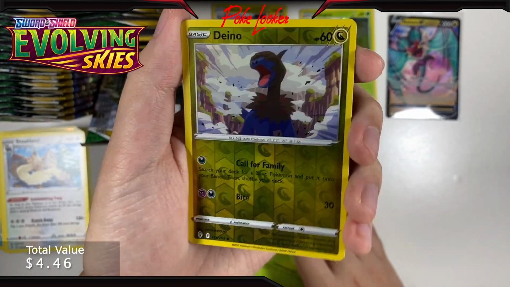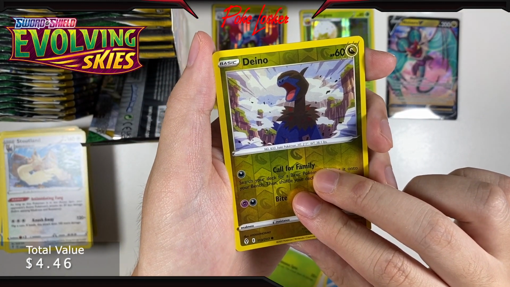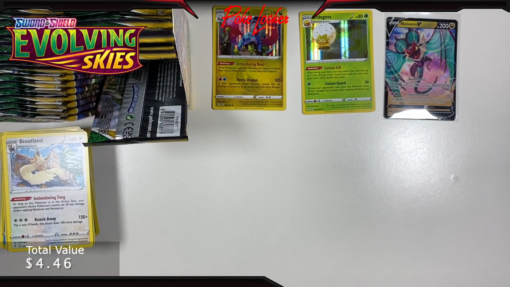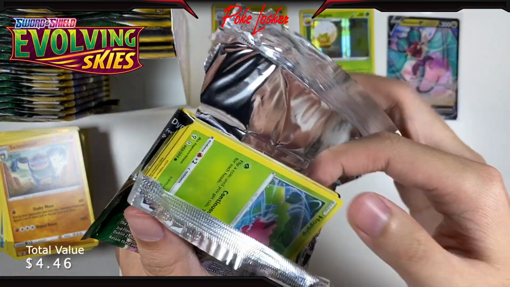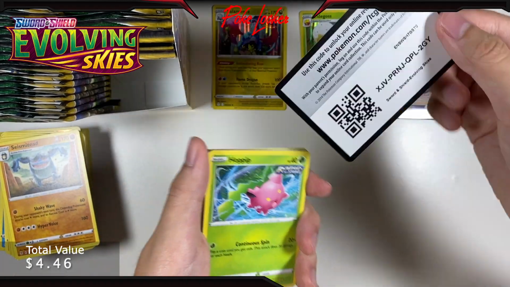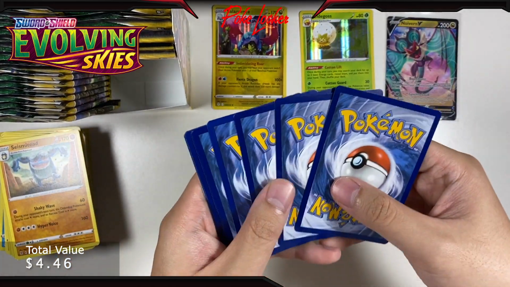I wonder if there's a Hydreigon in this particular set. That would be pretty cool. Definitely one of my favorite Seismitoad as the rare. Definitely one of my favorite, what do they call them? Pseudo legendaries. Next pack though. Alright. Next pack. I think we're due for a little something spicy here. I'm hoping.